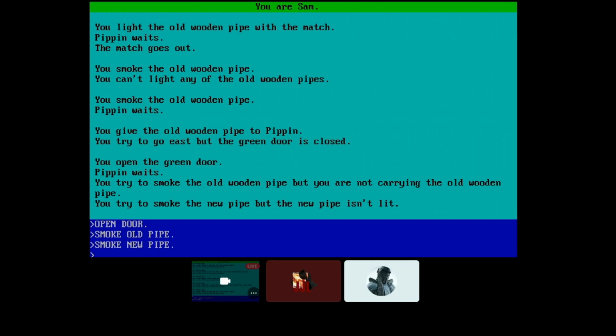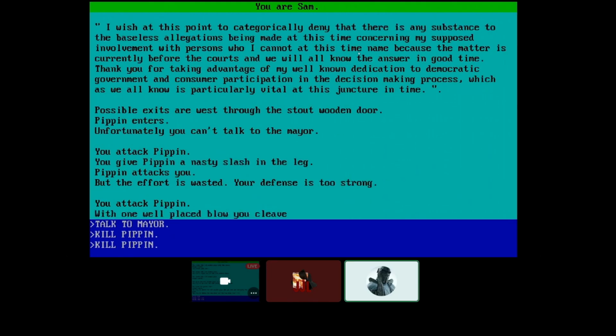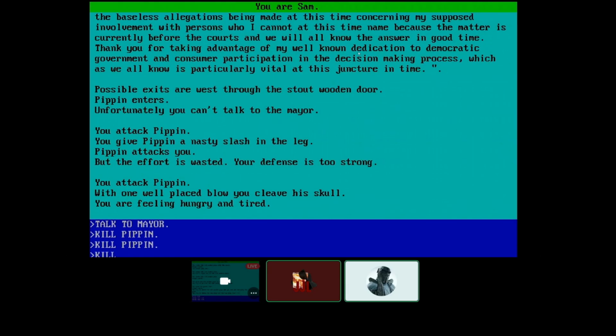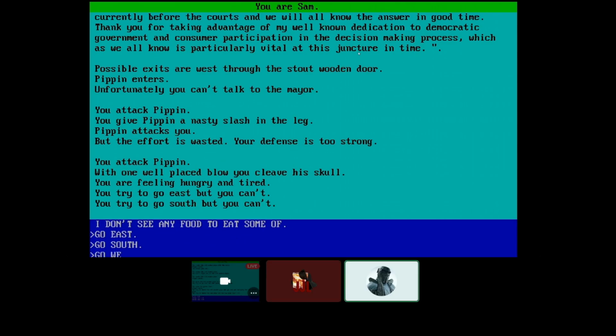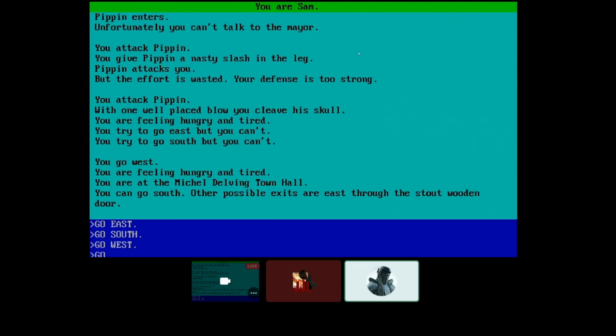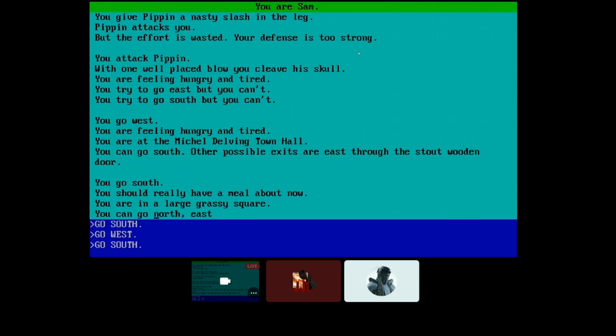Isn't lit. I'm gonna kill Pippin. I'm gonna kill the Pippin in the mayor's office. Cleave a skull. You're feeling hungry and tired. Food. Oh, you didn't have any food? I didn't take the food. Go so. Back home and eat something. Go west. Leave the corpse. Go south. Go this west.